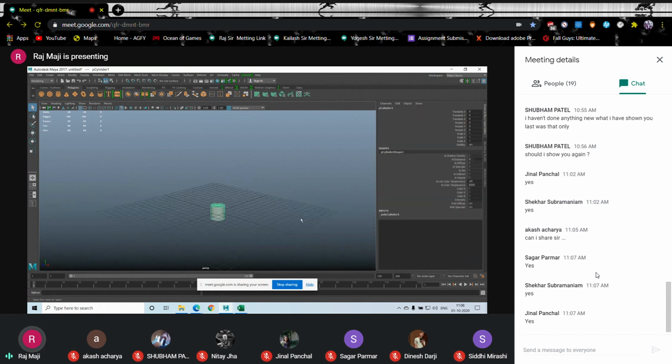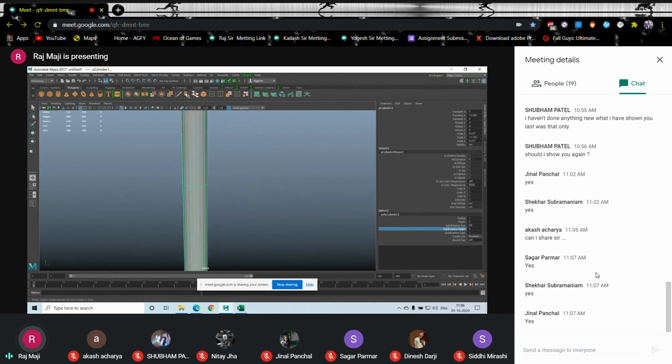What you guys generally do is take the cylinder and start working with it. Suppose this will be the bamboo, and I'm increasing the height subdivision level. Not this many knots, maybe 5 or 6 knots.